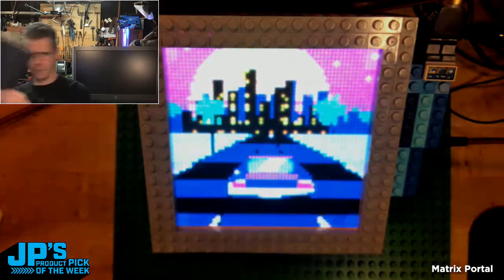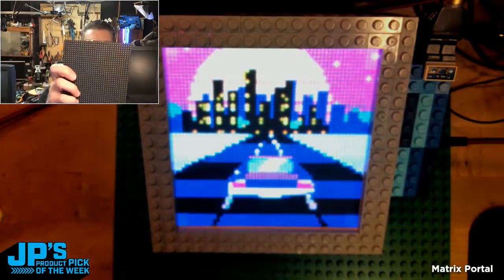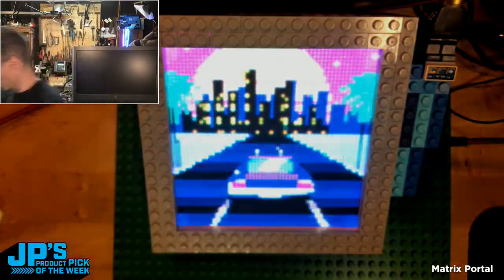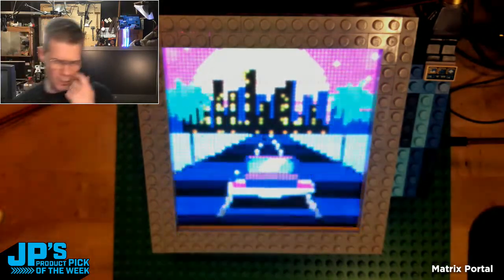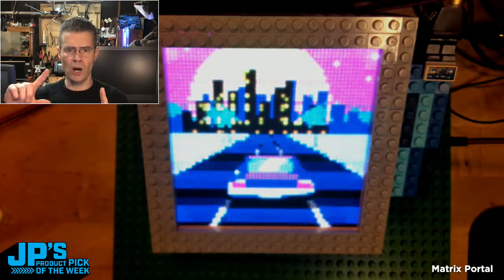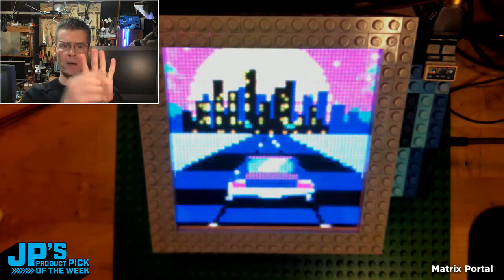But yeah, you can see we've got bunches of different kinds, from wee little 32 by 32 ones. This is 32 by 64, all the way up to, if you saw the project I did recently using the Star Trek LCARS display, that was a pair of 64 by 64s that were joined up for power and data.